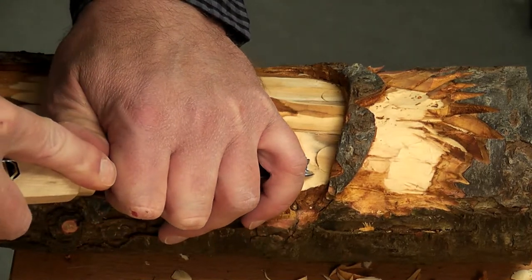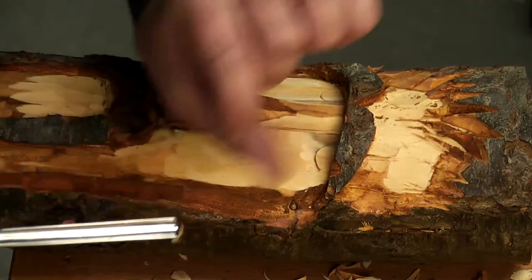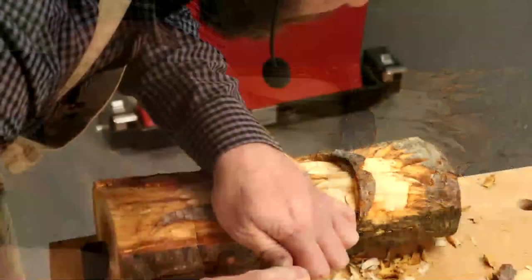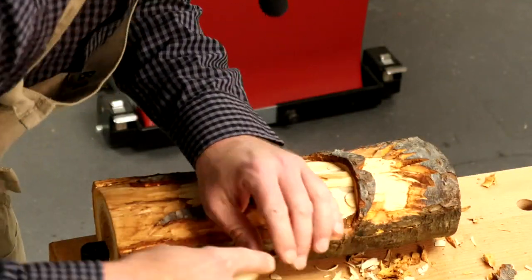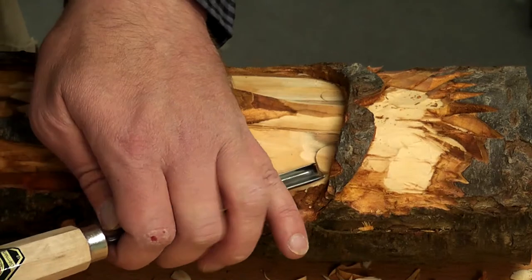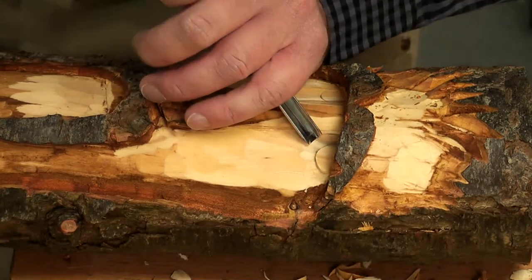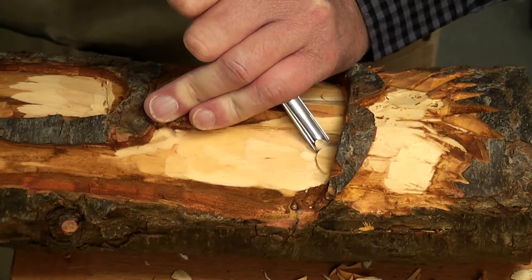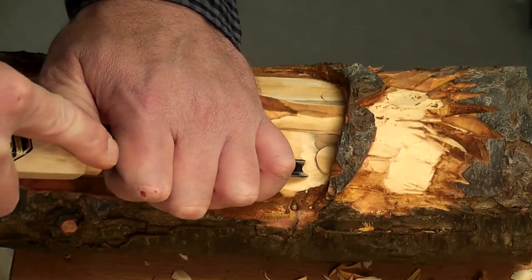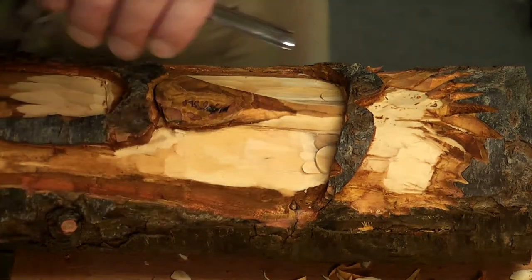Almost like a stop cut, it's doing its job. It's allowing me to come up to it, but then we're stopping on that cut. And the same sort of thing, we're cutting up to around now. So when I come up to it with my flat chisel, I'm having to just swing the handle to get right up to that little stop cut there. And these almost look like little flower petals, these type of cuts.